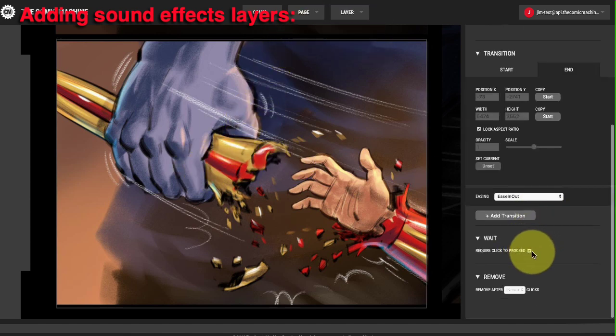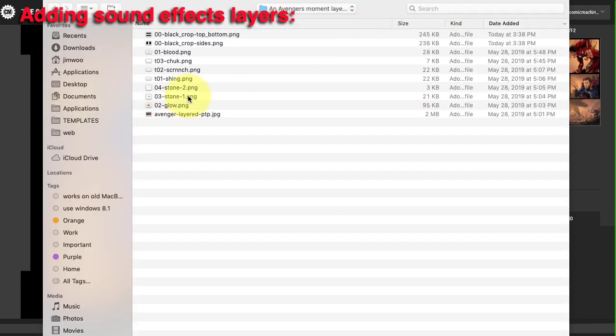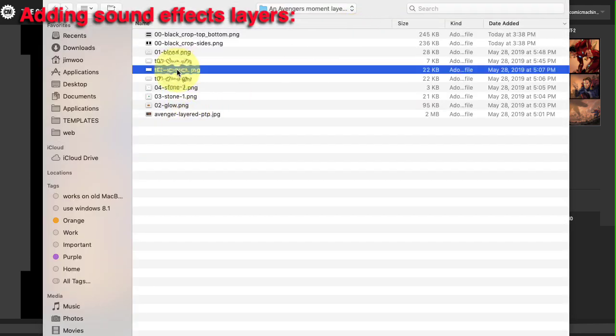So first of all, I'm going to take off the weight here because I don't want a weight to happen. I want the sound effects to happen and then the weight. I'm going to add an image. Even though it's text, it's an image. Here you go.